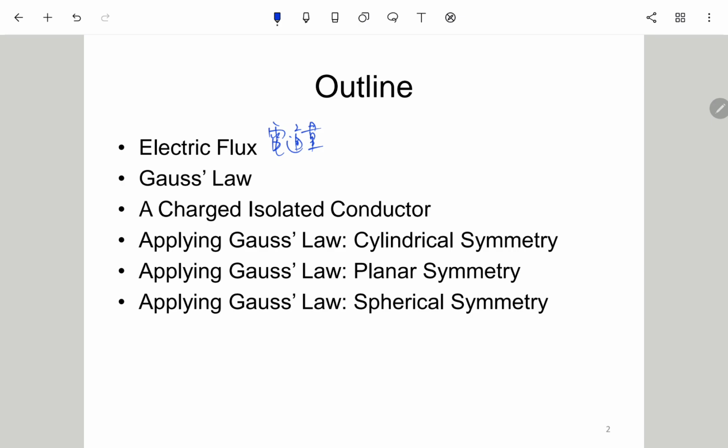And then the second part, the main topic of this chapter, is the Gauss law, which is one of the 4 laws in the Maxwell equations. So it is really important, and we will make use of it later on. And then we will try to use the Gauss law to do some calculation. Actually it will simplify your calculation, but the mathematics for the Gauss law is quite complicated.